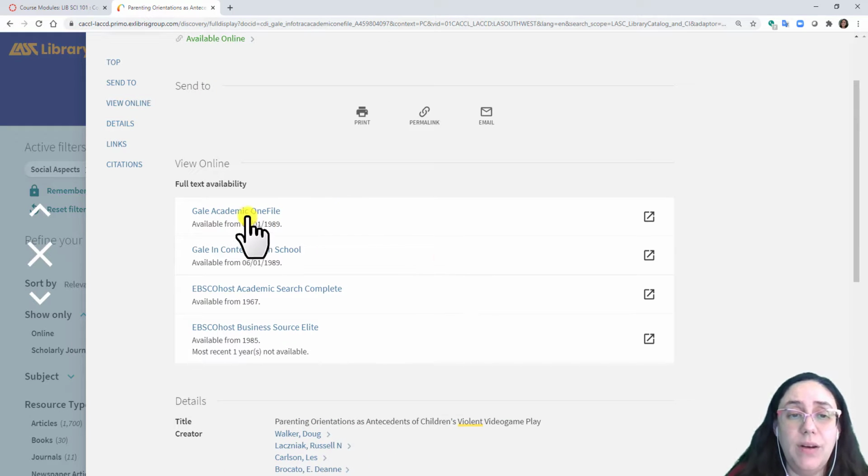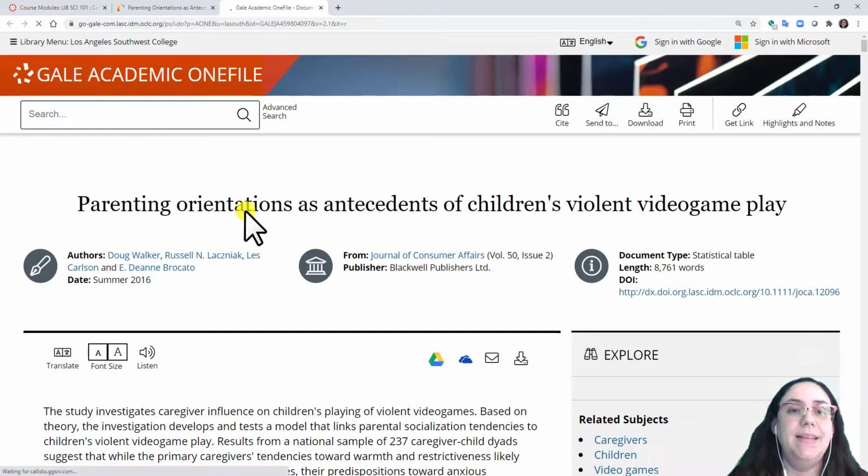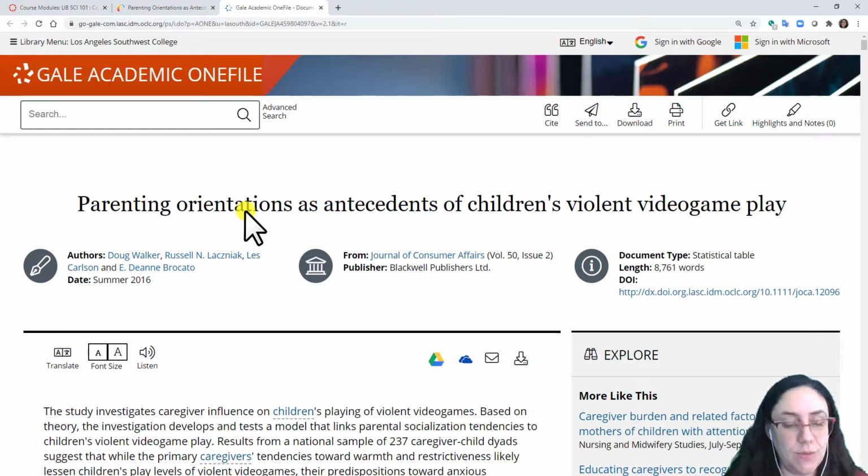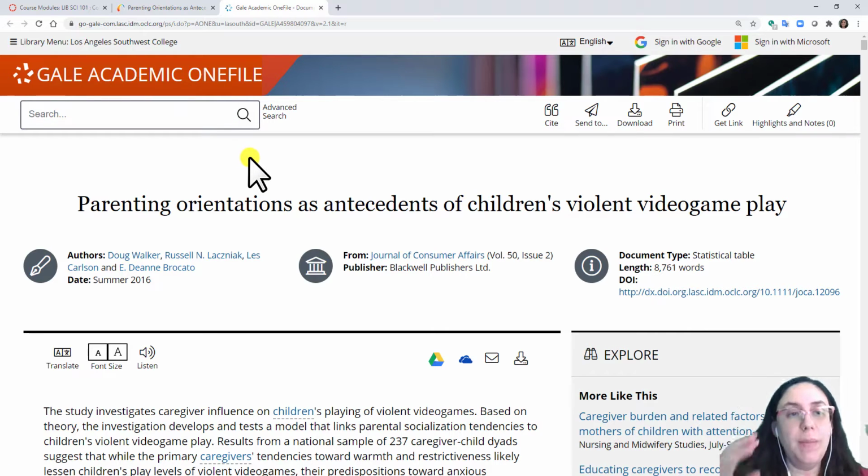Now let's scroll all the way up again, and let's try to find this article. So I'm going to click on one of these links and see if it actually takes me to it. This has some kinks in it, in that sometimes the links don't work, but in this case, voila, it took me right inside Gale Academic OneFile. So see, that other database is like a jumping off point where it's searching multiple databases at the same time. That is going to give you different links, and you just click on the link.